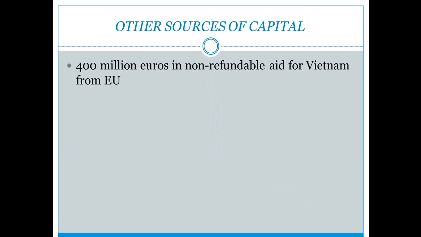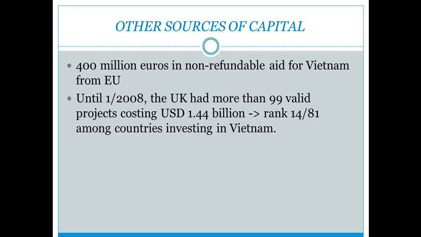For example, 400 million euros in non-refundable aid from Britain. Vietnam's trade relations with Britain began in the 1970s, but by the 90s, trade relations between the two countries actually developed and increased in both turnover and value categories. The growth rate of exports to the UK averaged more than 16% per year between 2001 and 2006.